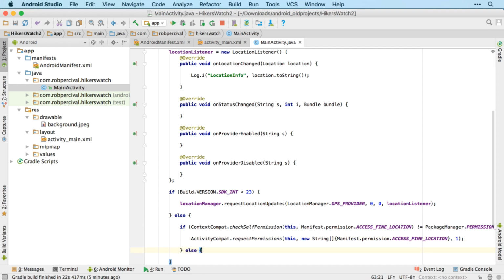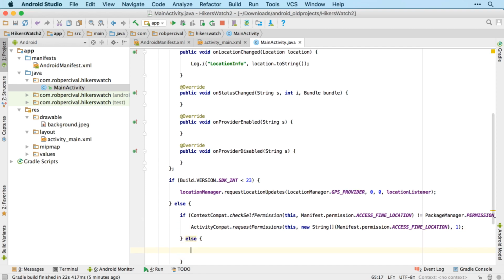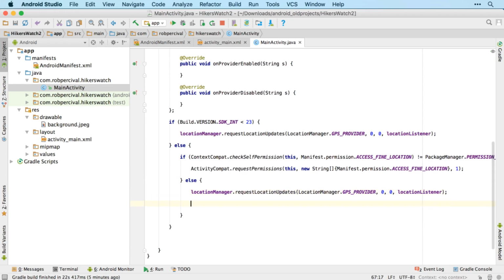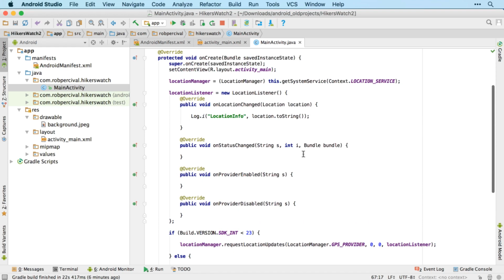And then finally, for this section of code, if this is not the case, that means we have permission. So we can start listening for location. And also, while we're here, we have permission on the app launch. Then we can do something with that location. Now we want to do quite a lot with the location, even though we're just initially putting it in the logs.